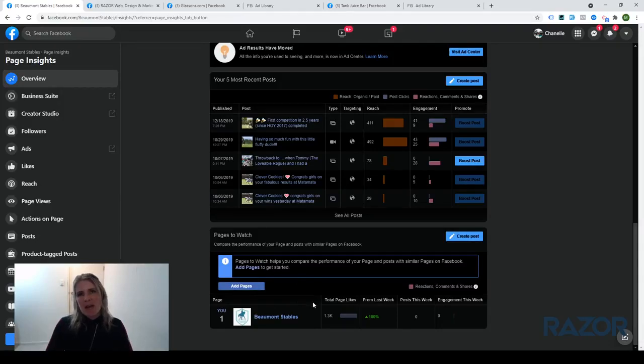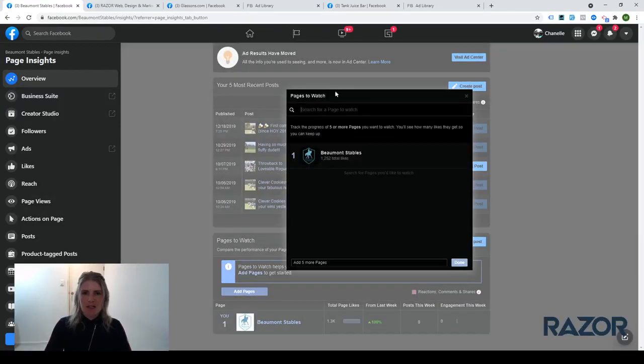Now, these could be pages that are direct competitors, so people you're sort of on level with at the moment in your marketplace, but it could also be pages that you aspire to, so they could be potentially further ahead than you at the moment as far as how big their brand is. And it's very easy to pop in here and just add a page.